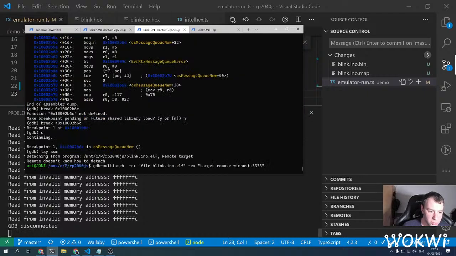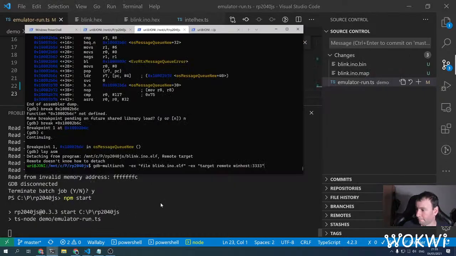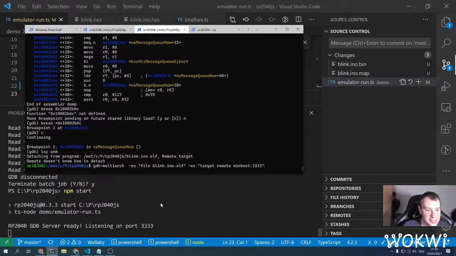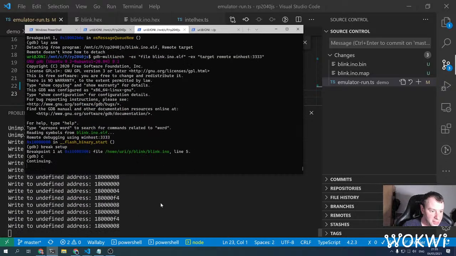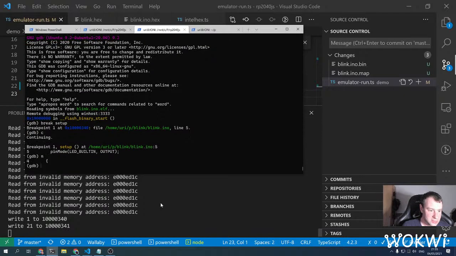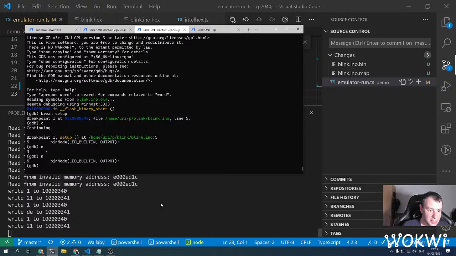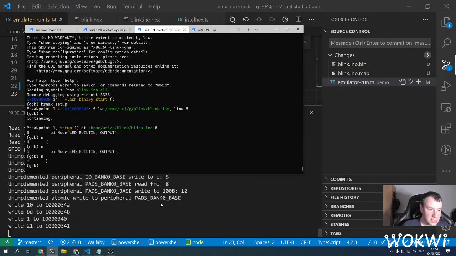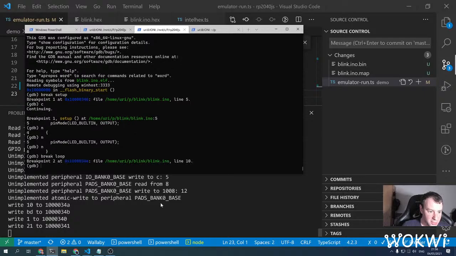But if we just restart the whole thing, we can see that if we just break at setup now and we continue, it actually stops at setup, and we can skip that line, skip that line, skip that line. Yep. And let's take a break at loop as well.